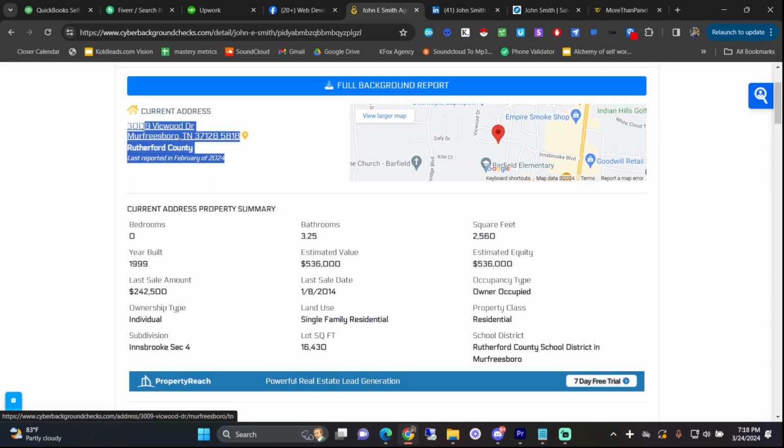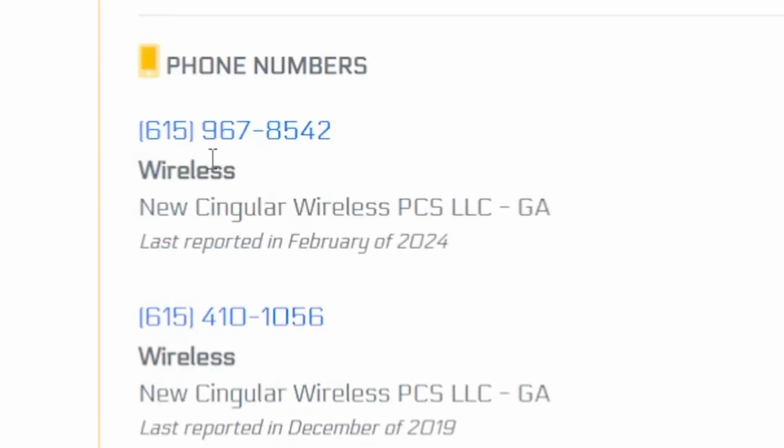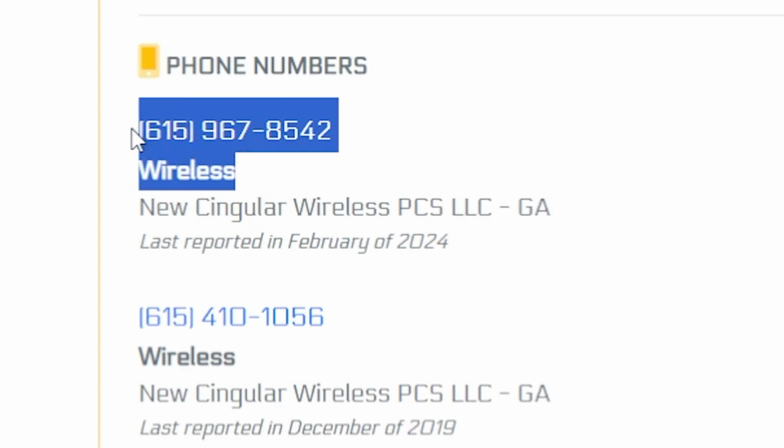look them up on True People Search or cyberbackgroundchecks.com, and you can find their address, their wife's name, their mom and dad's name. It's kind of weird. You can find all this data about them, and you can find their mobile number. It'll show you all the numbers associated with that person, and it'll tell you which ones are mobile numbers and which ones are landlines, which is great. That only really works in the United States, not anywhere else, so keep that in mind.